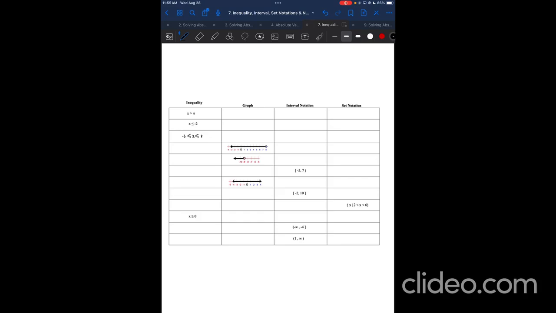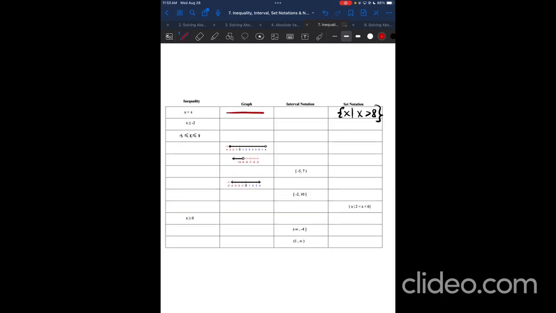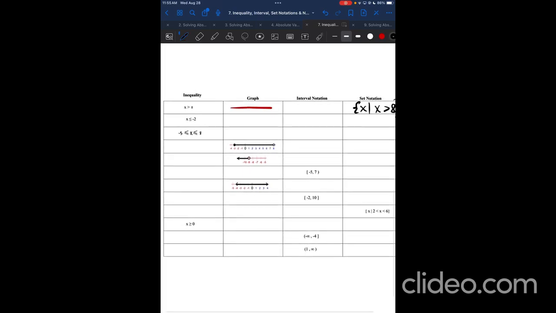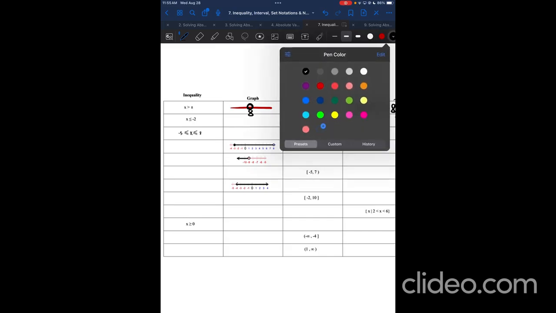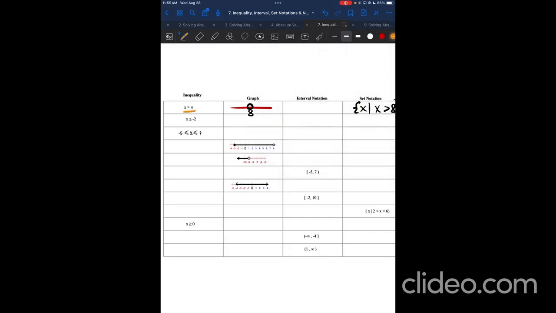So number 1, they give us the inequality, which means we already have the set notation, because this is the one that we copy. If you're able to, do a number line, if that's what's missing, because the number line is very helpful. So you don't have to put a bunch of numbers, just put either 1 or 2 numbers, depending on the problem. The only number in this problem is an 8, and it should be open circle, because there's no equal sign. If you have a problem where there's only one number, that means you're going to have an arrow. So to figure out, read this to yourself.